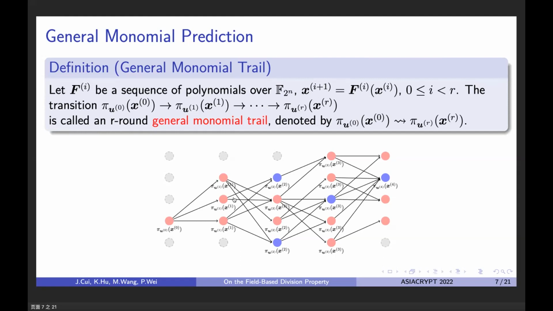If we can detect one trail from the beginning to the end, we still do not know whether some monomial of the beginning is contained by the monomials of the end, because the trails may cancel each other out. But if, for example, all trails are removed, so that there is no trail from the beginning to the end, then we know there must be no monomial of the beginning in the monomials of the end, so we have found a missing monomial.